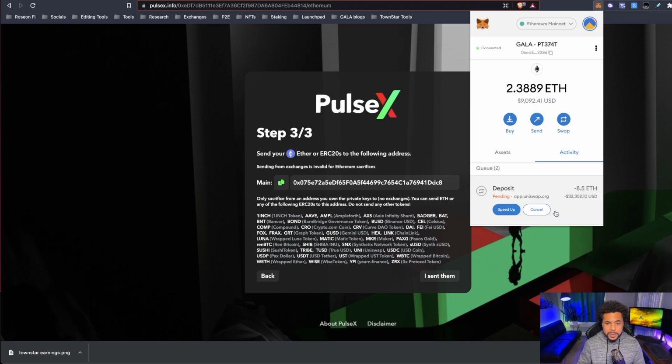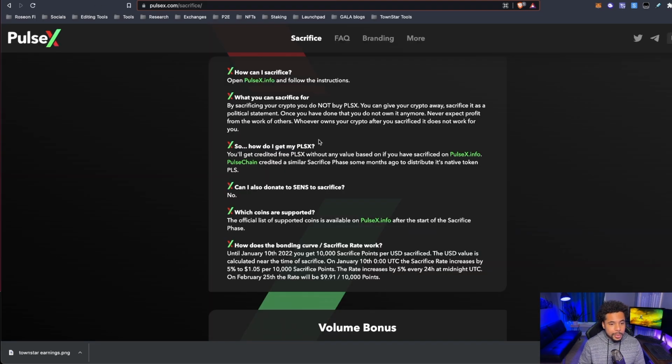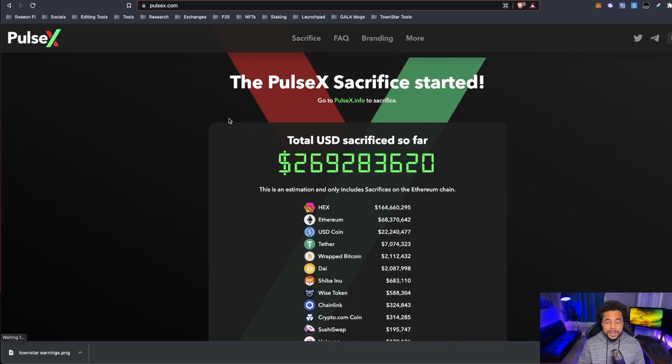So right now there must be either some kind of NFT drop happening or people are just very busy on the network right now, because typically gas fees are not this high. If you're looking at Eastern Standard Time, about 1 or 2 a.m. is a good time to send stuff around and do transactions on Ethereum because it's not as congested, and as a result, gas fees are not quite as high. But that is all, guys. That is how you would sacrifice your tokens to the PulseX sacrifice wallet address.